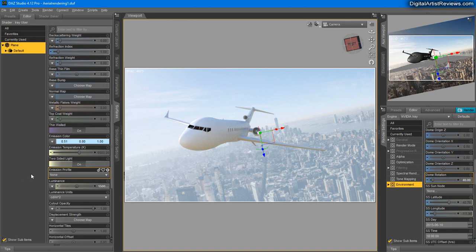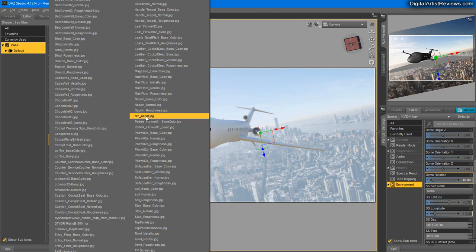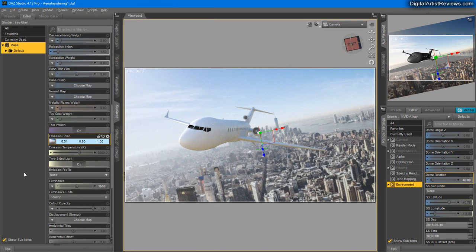This haze comes from the fact that the plane as of now glows entirely. Everything on it glows. But if you add the same texture to here, it will now glow proportionally. That means the darker parts will glow less, the brighter parts will glow more. So you have a more natural response to it here.